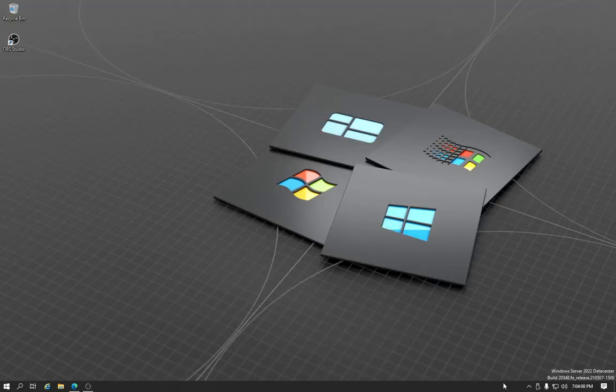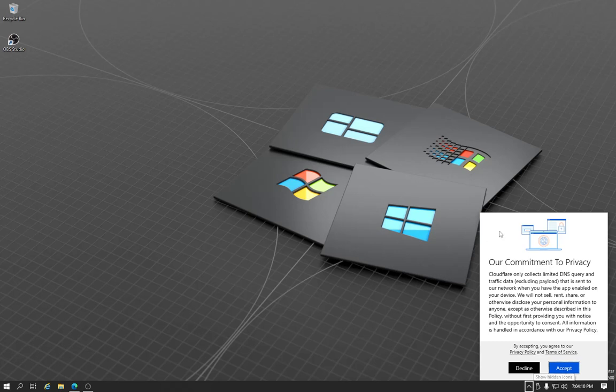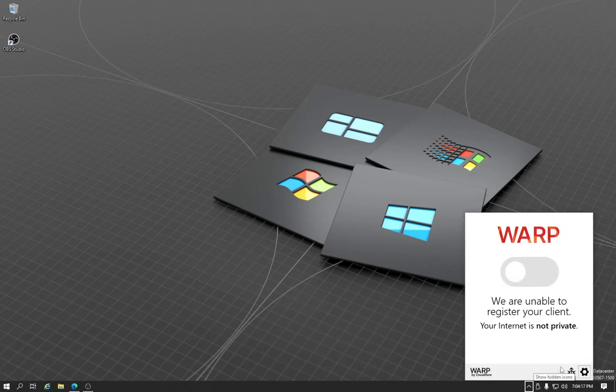And in the bottom right, you're going to have your Cloudflare WARP icon. Standard terms of service. You decide whether or not you agree to that. It'll say it's registering and securing your connection, and disconnected, that your internet is not private. Now, it's not necessarily done. Make sure you go in here. Go here. Change it from 1.1.1.1 to 1.1.1.1 with WARP. Select that.